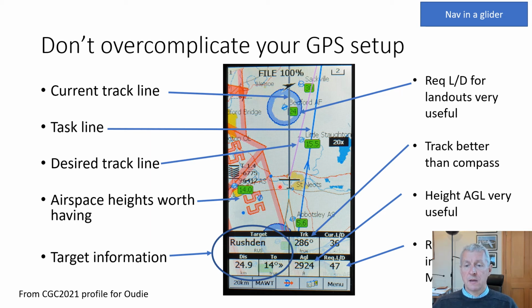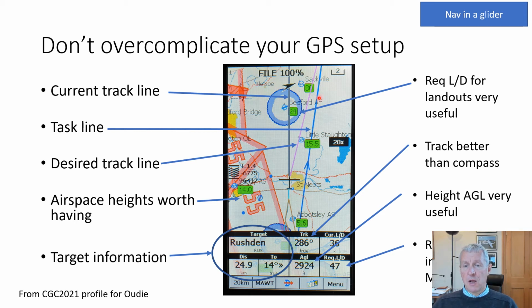We're flying track up. So here's the north up arrow, so north is over in this direction. I like track up because then I can correlate what I see out the window with what I see ahead of me on the map. This pinkish purplish line here is the direction to our intended turning point.